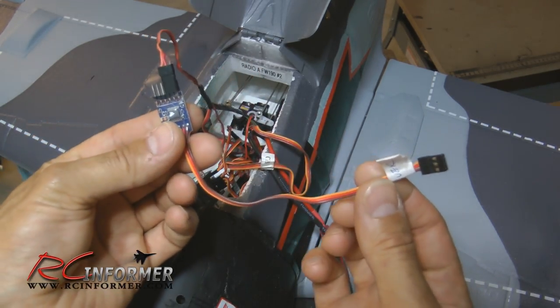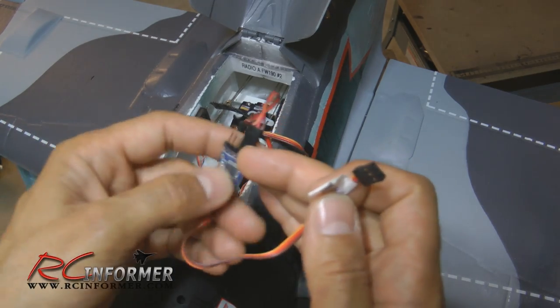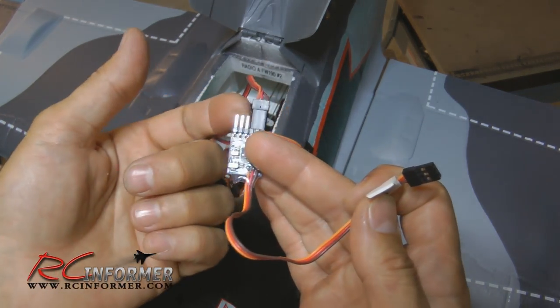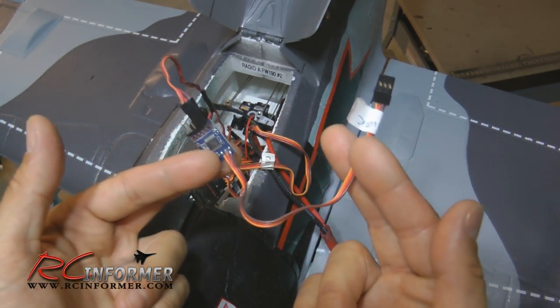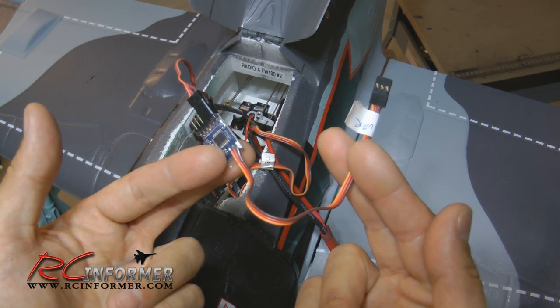You do want to make sure that if you use one of these to get your landing gear to work, you wrap this in some electrical tape or something to insulate these three prongs. But anyway, here's yet another solution for getting the version 1 landing gear retracts to work.